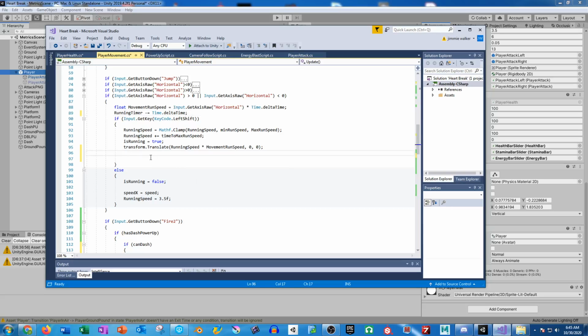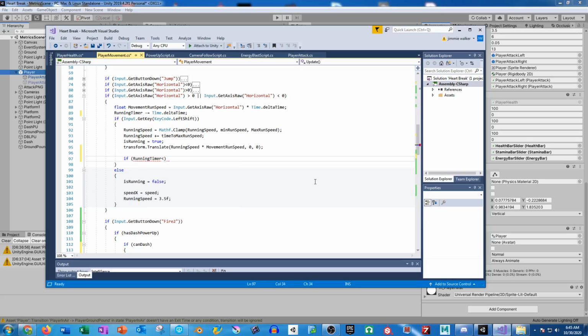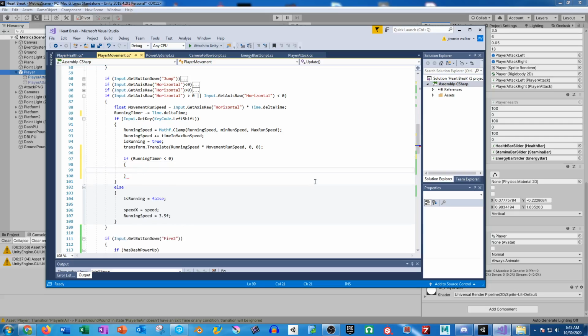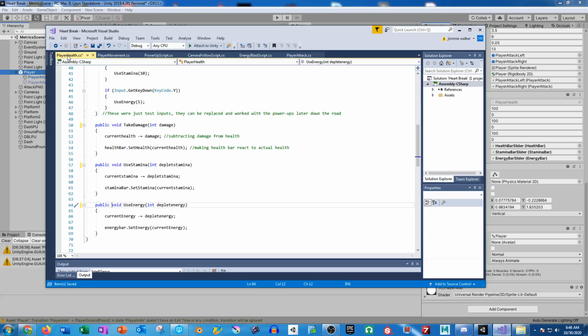What we want to do is say if running timer is less than 0, then we will say ph dot use stamina. We're going to take away 5. And we will set running timer equals 1.5f. So each time they run, they should get that.